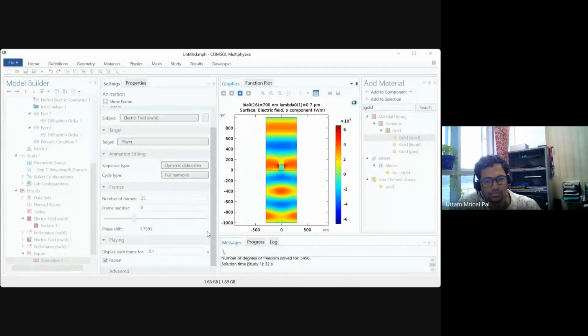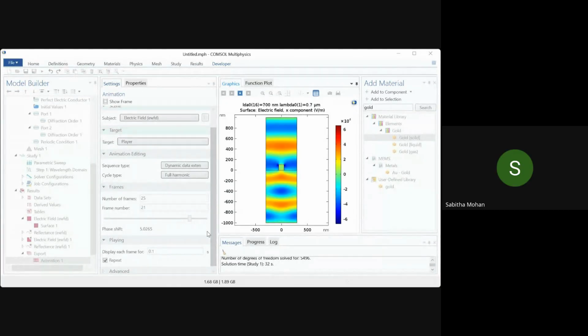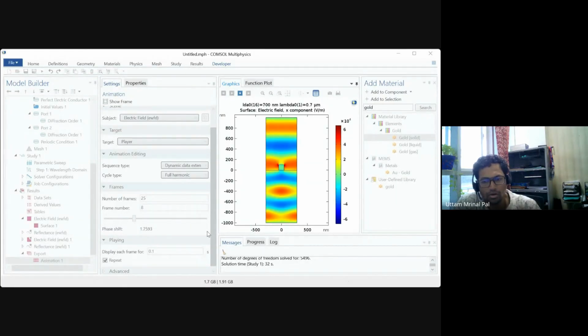That's good. So how about the others? Are you getting these results? Can you share your screen? Oh, wow. So this is a standing wave. This is what a standing wave looks like. That's why it's important to do the animation, because there is no propagation.